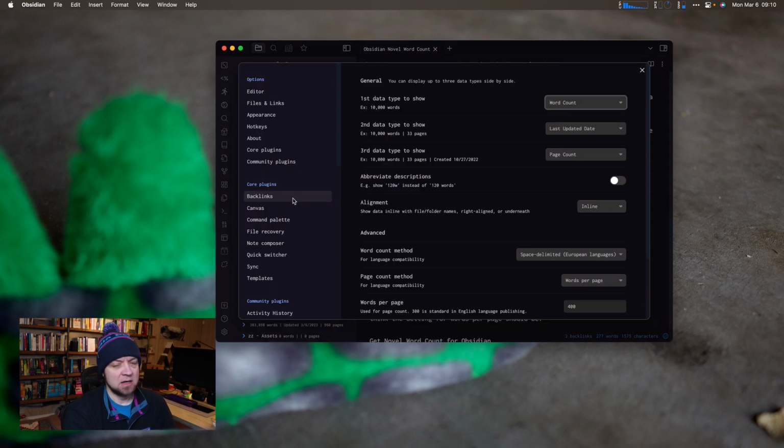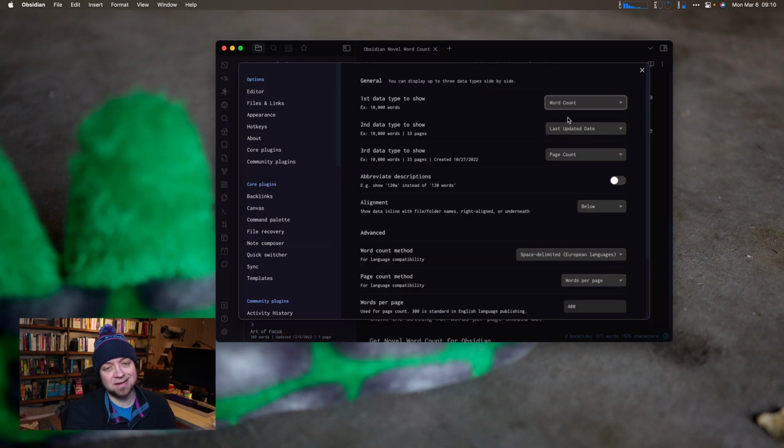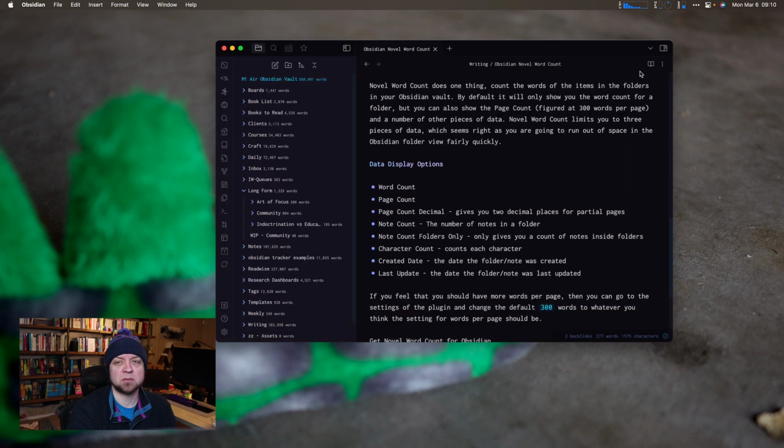It's hard to see. One of the other options we can do is to say it says inline. We can say below. But now that's really hard to look at, so I'm not going to look at that. Really, the only data that I would find useful, if I take that out, take this out, would be word count, possibly. Maybe page count. It really depends. So if you're writing a novel, or even if you're writing a single project, right? You have it split across multiple files, but you have to hit a word count on, say, some big blog post, some big piece you're writing for someone. This can be a good tool to help you see all of the words in your folder for that project.